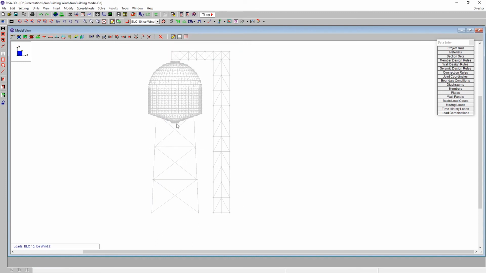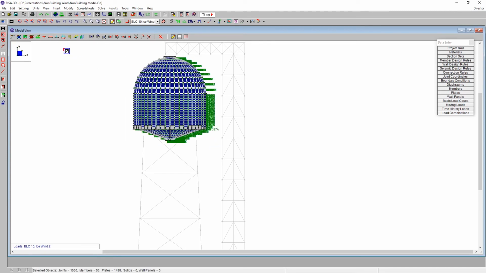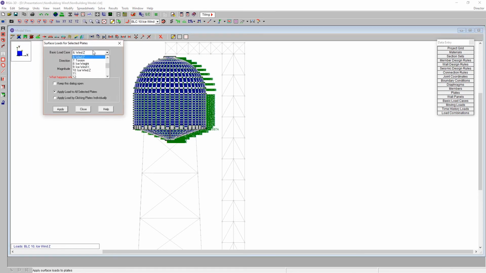And then the final step will be to apply the loads to the tank in this case. And so then we come up here to the tank, and we will select it. And I'm going to come up to apply the ice weight. Now for the ice weight in this case, I'm going to go to apply surface loads, and we're going to come up here and say ice weight in this case is going to be in the global Y because ice can form over the entire surface of this one. And we figured out that that was going to be 41 psf of ice weight applied on there.